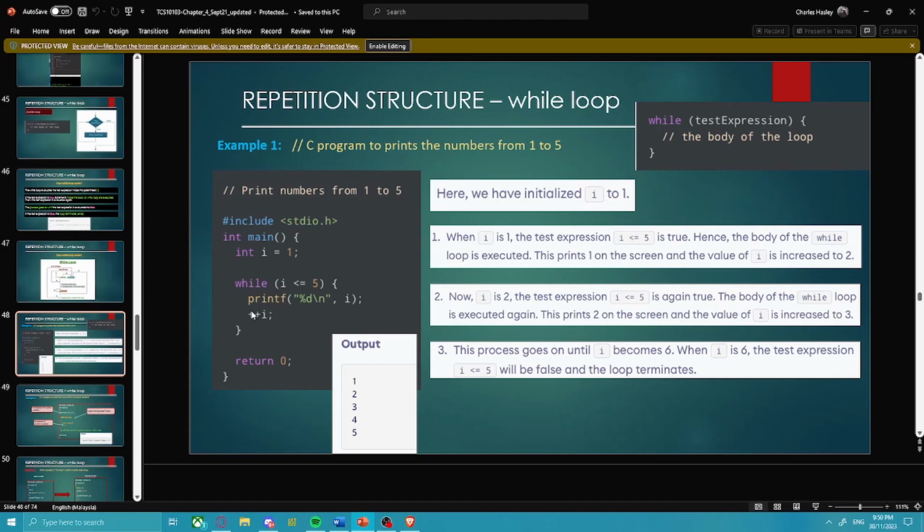Alright, and at the end here is the ++I or I++, depends on what the condition you want to set, and it will loop back above. So the output that we are expecting at the first loop is number 1, since I is still equal to 1. And then over here, this is the updating factor where I is ++. What it means is it adds the value by 1. So since the 1 just now is added by 1, it is now 2. 2 is still less than 5. Then it will keep on updating, plusing 1 until it reaches the number 5, since the condition is less than or equal to 5.